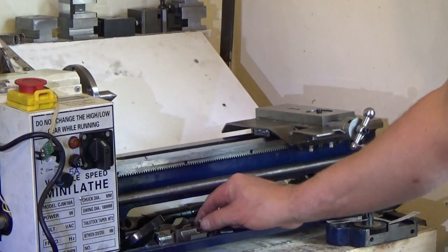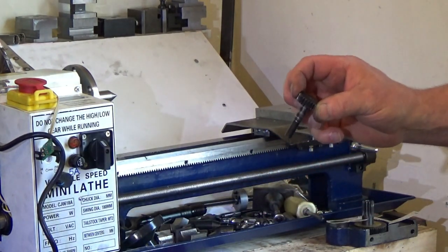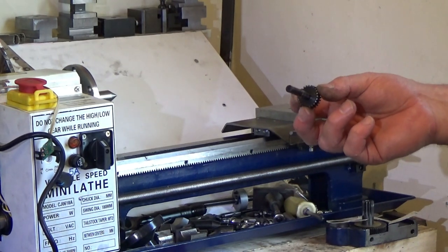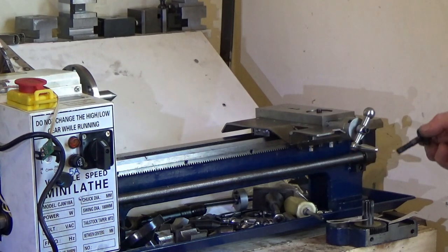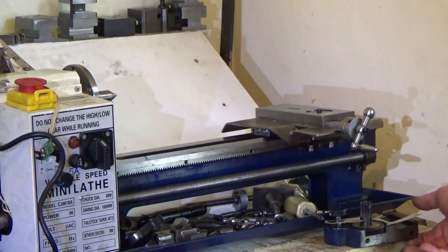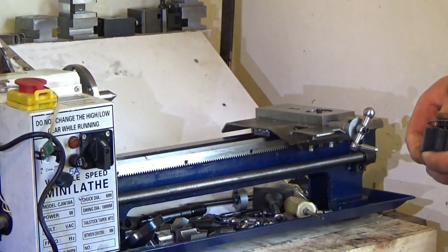Dropping stuff as usual. So I'm going to put the little drive shaft back in again. Don't try and catch them because you drop something else. Get that back in, which goes there. And I will rebuild it, and we'll have a look. I don't know if it just slips straight back in again.